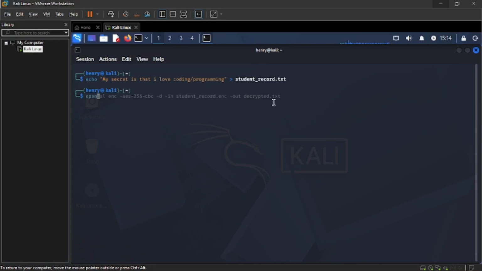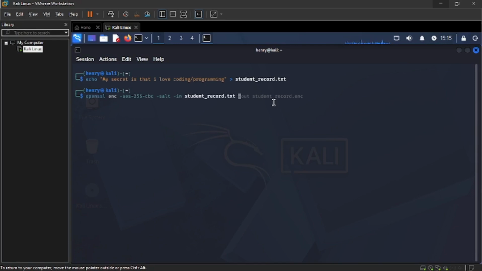We say openssl enc -aes-256-cbc -salt -in, then we call the student_record.txt file we created earlier.